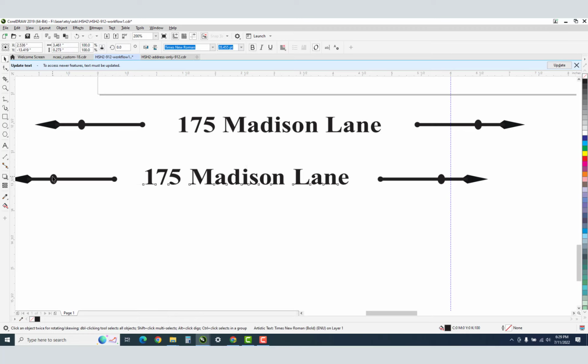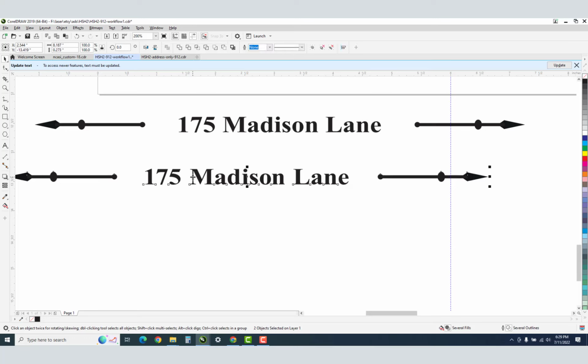All right, so now we have both arrows selected. We have Madison in the middle. We will do a letter E, and that took it too high. We'll undo that because I forgot I did that. Control Z, which undoes it. But with both items selected, because these arrows are grouped, we will do the letter C, and that will make sure that this text is lined up in the center of that.